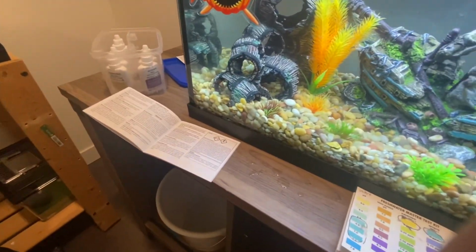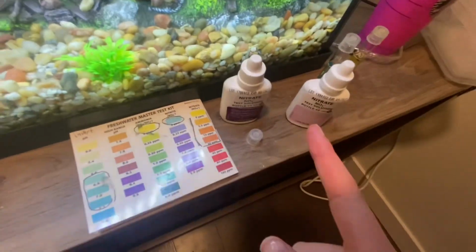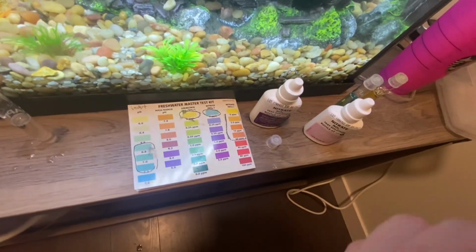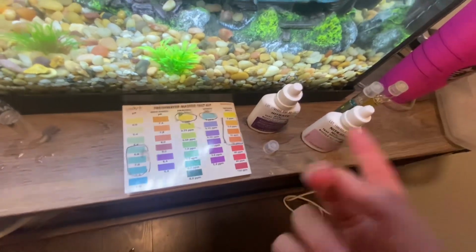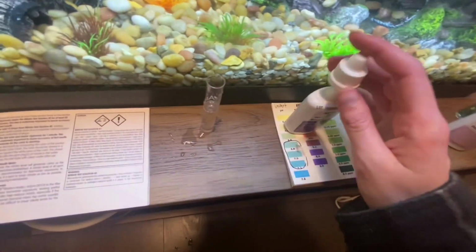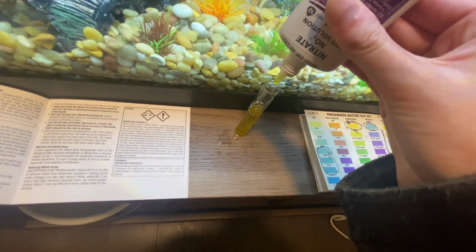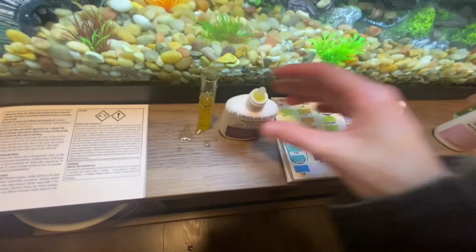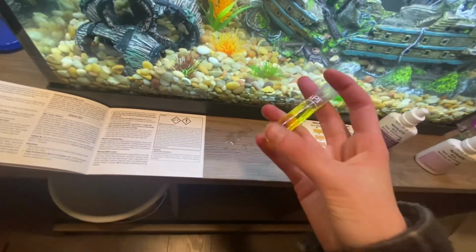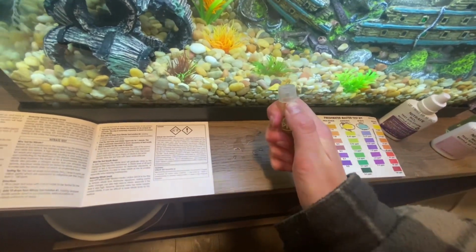Now I'm gonna grab the last tube and we'll do the last test, which will be the nitrate test. Awesome, so there's the tube and there's the solutions. This one takes a little bit longer than the others, because I think it's a more important test, which is fine. So you take bottle number one and you put 10 drops into there. Then you cap the tube. There's two bottles, so cap the tube. You mix this a little bit, and then pop the cap back off.